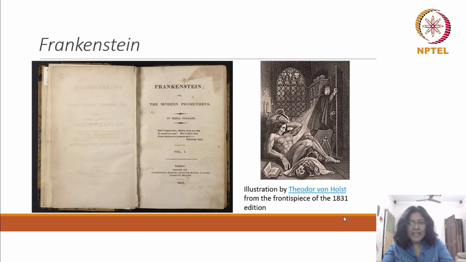To the right is an image from 1831. In fact, it is the frontispiece, the first image to the 1831 edition. And again, you can see how Frankenstein is fleeing from the monster that he has created. So the idea of terror, people fleeing from such ideas of terror and horror, is signified in that title page. While we are fleeing from that kind of terror, we cannot help but look at it. So this idea of a macabre fascination with the Gothic is embedded in that image itself.